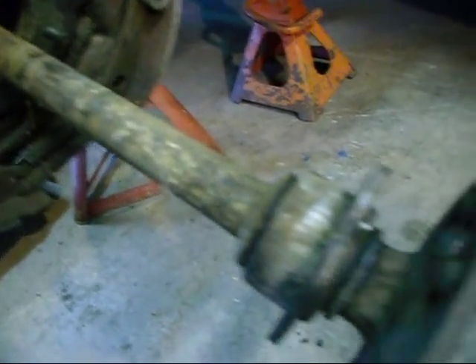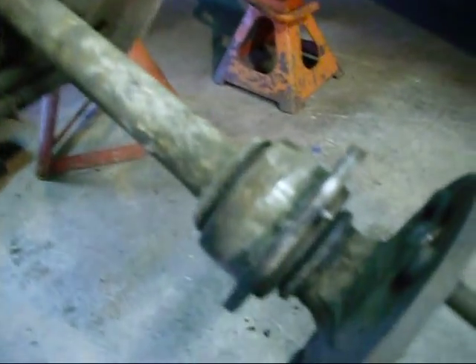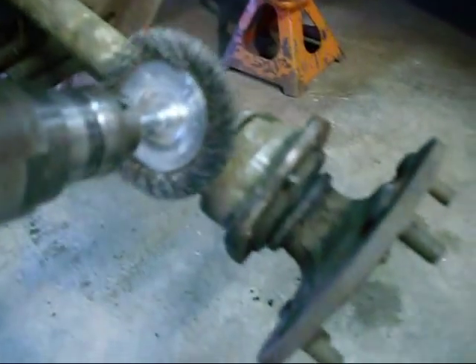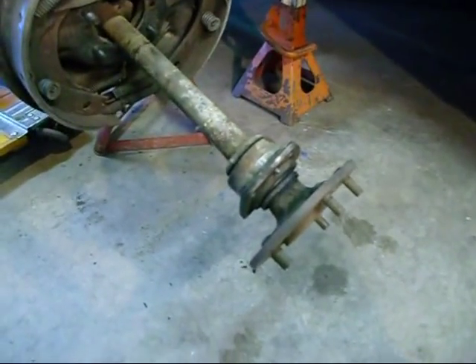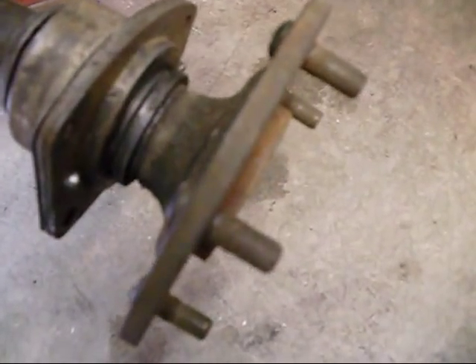The first thing I'm going to do is take the wire brush, but I'm going to do it the easy way — I'm going to take the wire wheel and clean all this stuff up so that when I take it apart it's not all jacked up. I went through there and cleaned that axle up and it looks pretty good now.